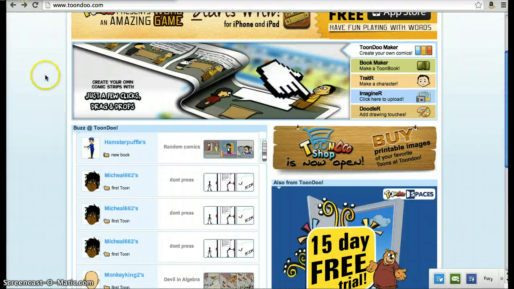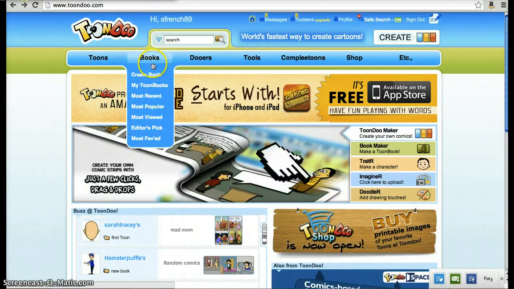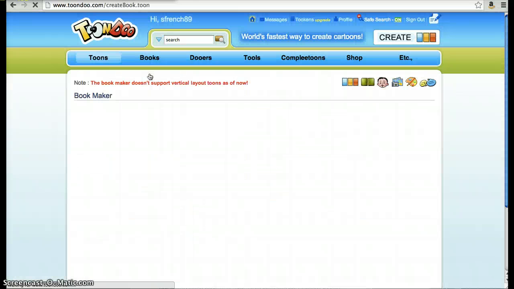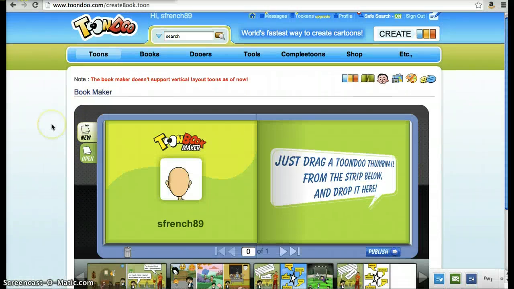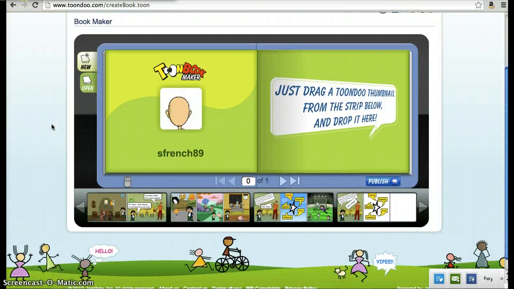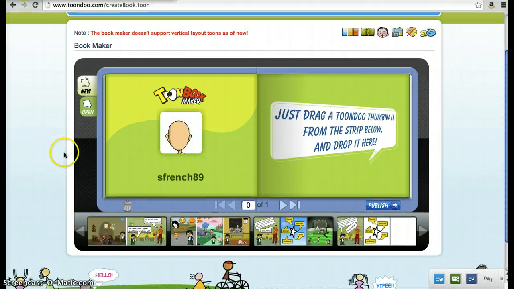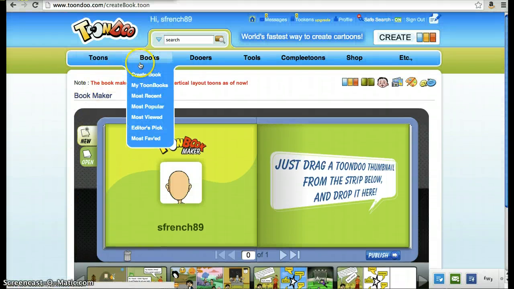So then after you start creating cartoons, you can go to create a book, and then this is where you can put all those cartoons together if you wanted to and create your own book. And like I said, I've already got a few down here that I used as an example. I created mine from a health class point of view, and I'll open it up real quick.